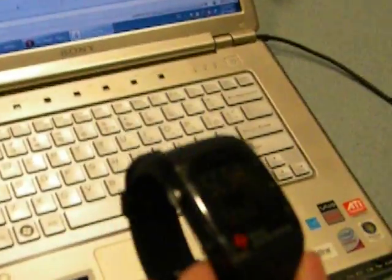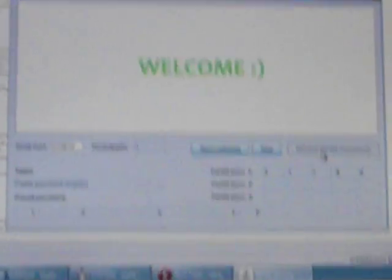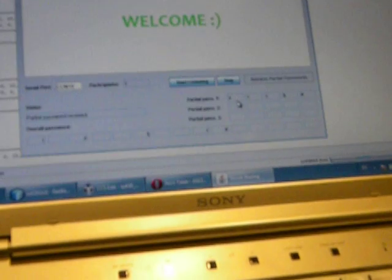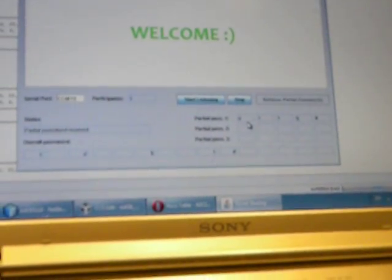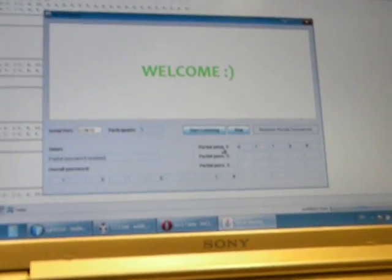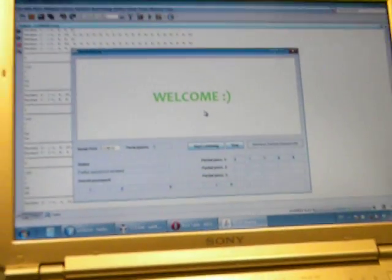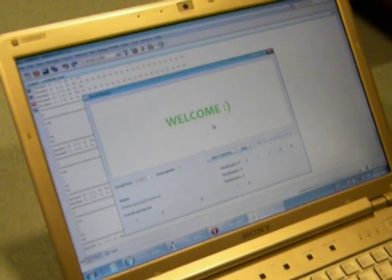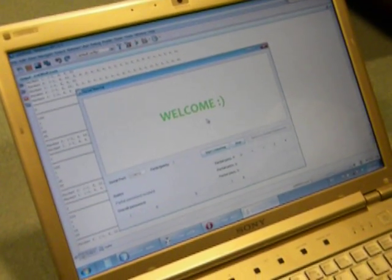As you can see, the watch updated with 'OK' — it changed states, indicating a successful shaking sequence. The server will show the partial password that was transmitted. You can see now that the server is displaying 'welcome' to represent the fact that we have gained access to the vault.